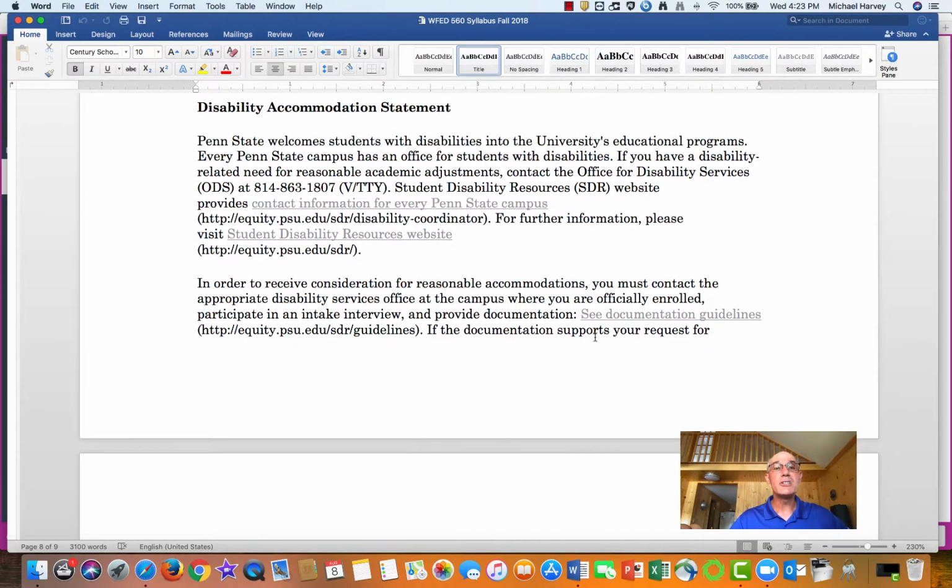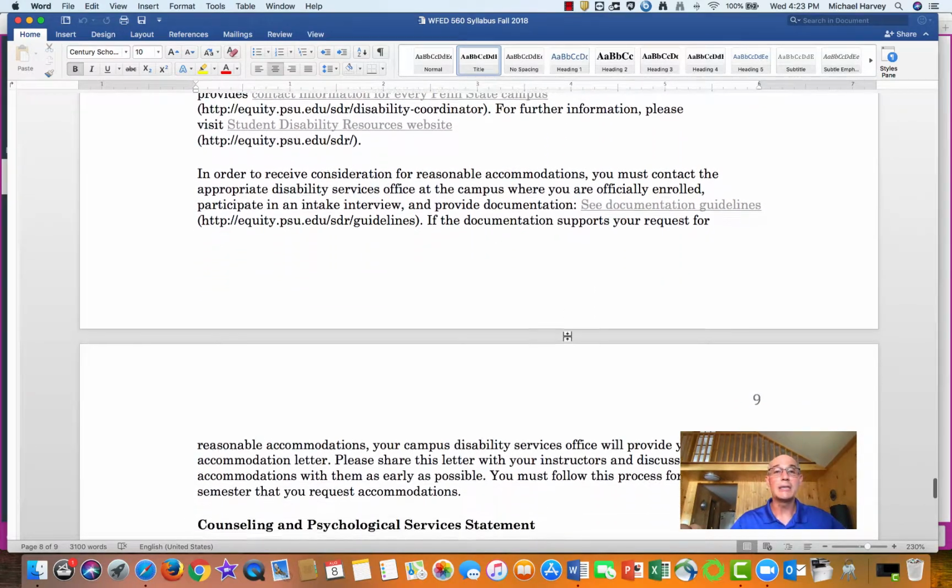Disability accommodation statement. If you have a disability, you'll need to work with the Student Disability Services at Penn State University. Please make sure that you see the website and the phone number, the Office of Disability Services. Then we'll work with me and we will work with you to provide the accommodations that need to be made.